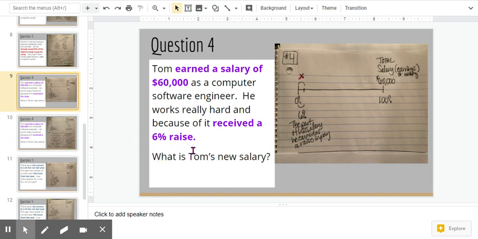The 6% raise is a very small part of 100%, so I drew it way down at the end here, a little line there, 6%, drew my scoopy, and 6% is the part of his salary that he earned as a raise. So that is a piece that's actually going to be added on afterward. When you earn a raise, you're earning more than what you did originally before that raise. But we need to find out what that 6% is, and that's why I have X up here. This will stand for the money that represents that 6%. The question, what is Tom's new salary, we can now answer based on the information that we've built in our diagram.